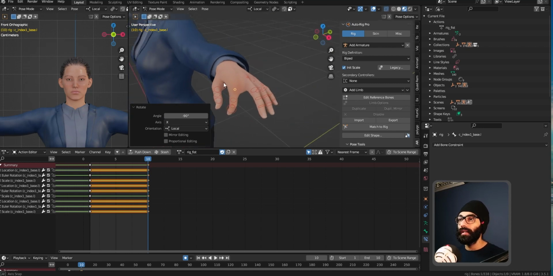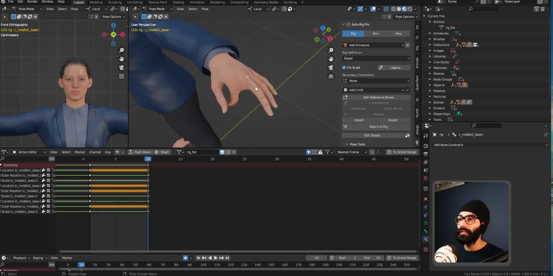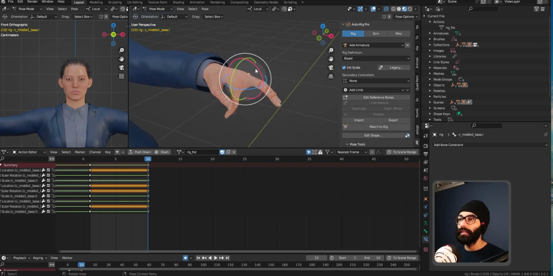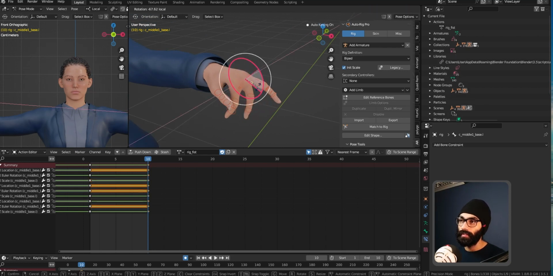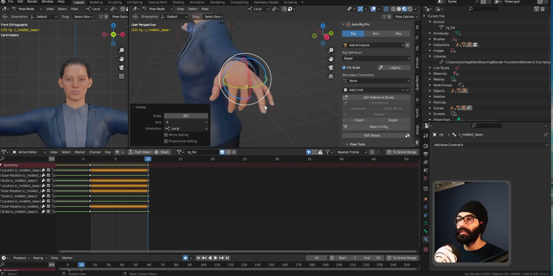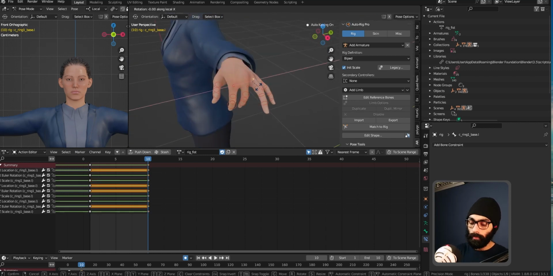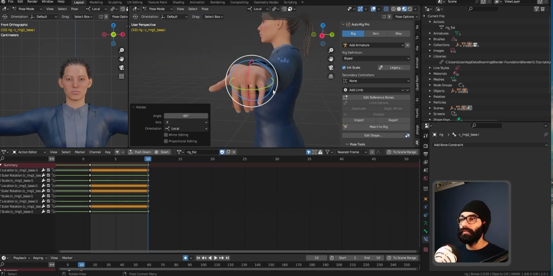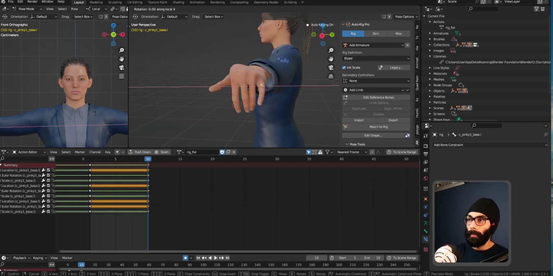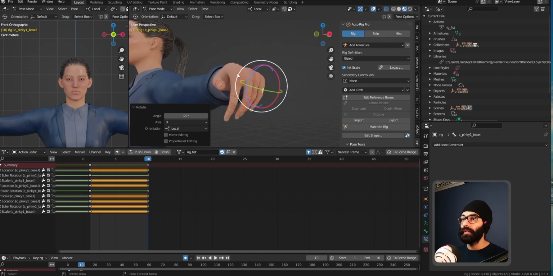Now how do you know RX minus 90, right? You select this, go into your tool, say R, or you can come into your side panel and select the rotate tool, however you want to do it, and then you bring this down. This is a bit tricky to get right. So if you see at the top here that negative 90, this is gonna go RX negative 90, so that brings down here, and you do the same thing, bring this here, press negative twice so it became positive.